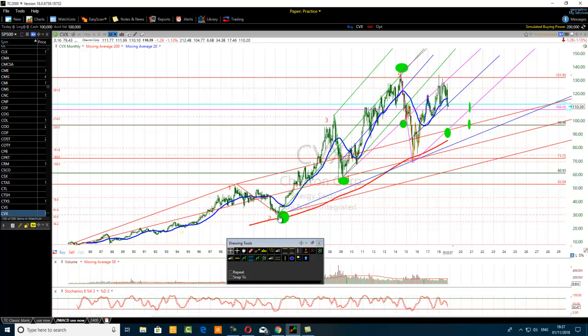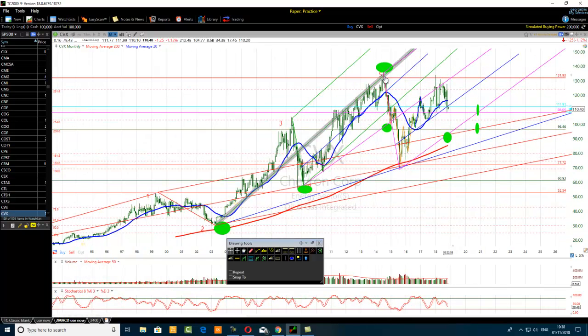Now a new impulse wave is starting, which is the third wave. We connect the low and the high of that third wave to the low of the following corrective wave, which is the fourth wave. Now we have a new impulse wave beginning again, which is the fifth wave. We connect the low and the high of that impulse wave, and we connect it to the following corrective wave. But the following corrective wave after the fifth wave can be a bit challenging.